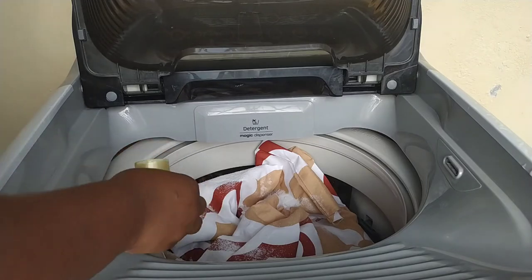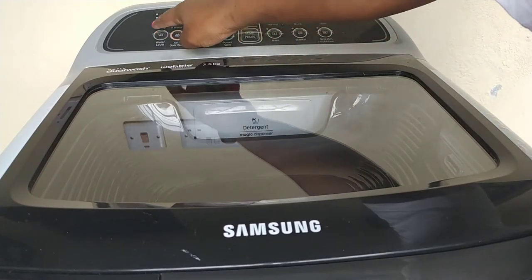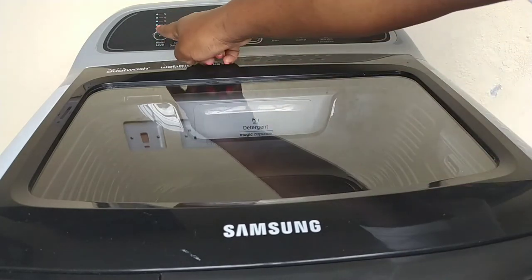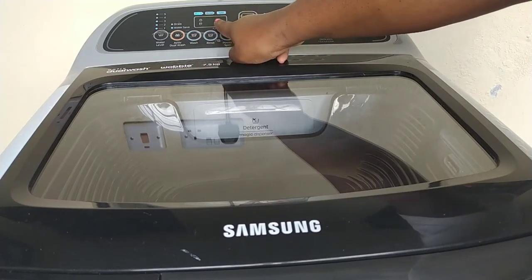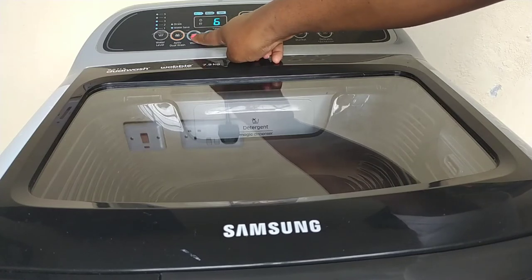For the water level, because I'm washing sheets, I usually like using about three. When you put three, it shows you the time you're supposed to wash. That is 16 minutes washing, but I don't want to wash for 16 minutes. You can wash for up to 30 minutes, and I just want to wash for 10 minutes because they're not really that dirty.